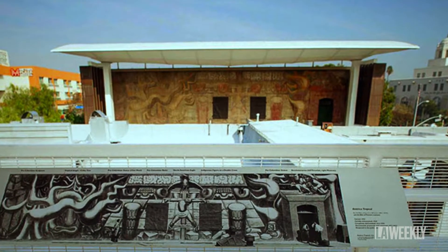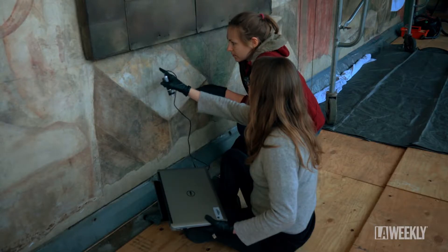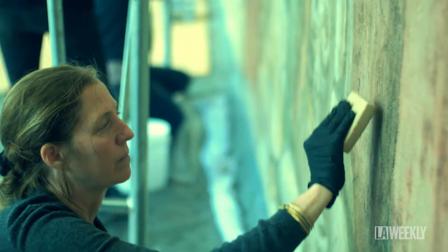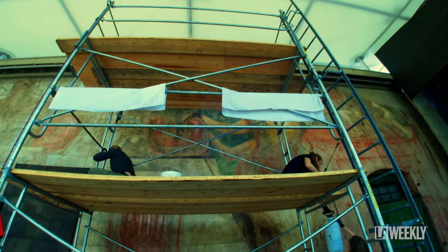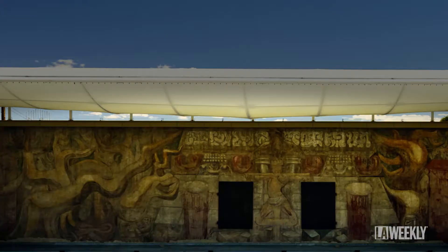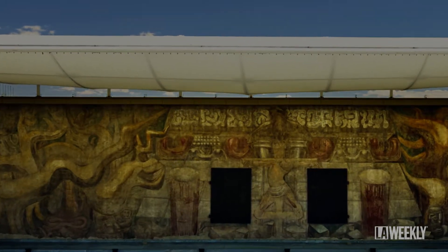The mural has an interpretive center below, a viewing platform on the second floor, and a protective shelter. We feel like we are the caretakers of this mural, which is a very important piece of the history of Los Angeles and a significant legacy that David Alfaro Siqueiros left to us. He is known as one of the key forerunners of the LA street art scene, and you need to come to the city's birthplace — El Pueblo Historical Monument — to see where it all started, with 'America Tropical.'